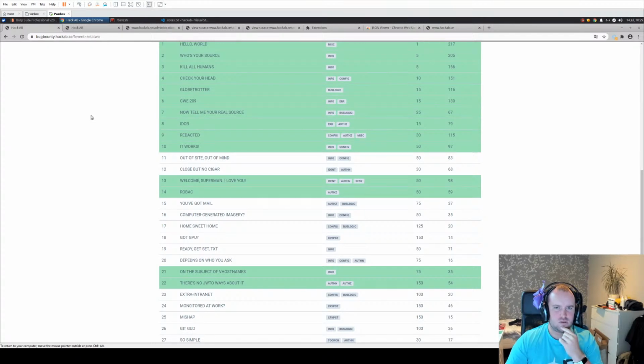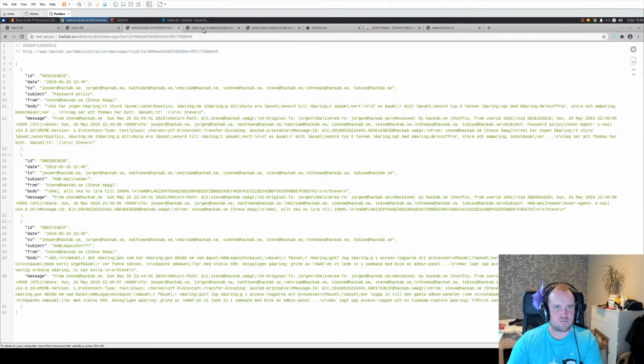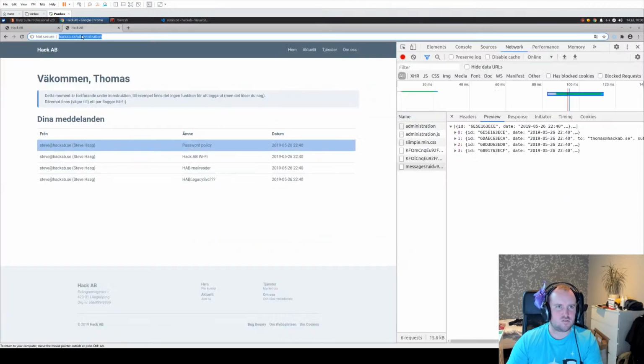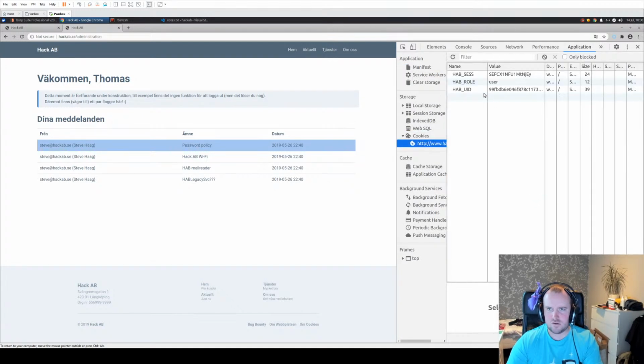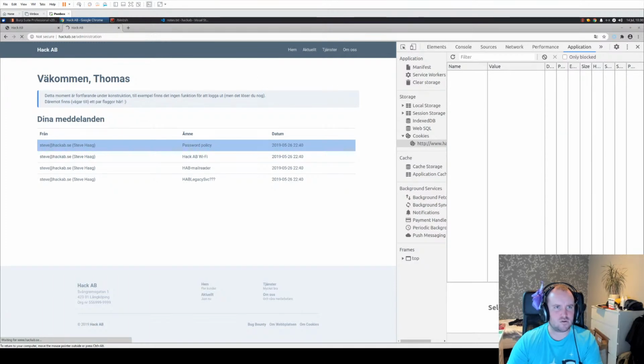So I'm thinking that this flag number 13 was about logging in as admin, and this one is right before but not the same, and it's also tagged as identity and authentication. So maybe there was something else related to the authentication part. So let's clear the cookies and reload this to get to the login page.